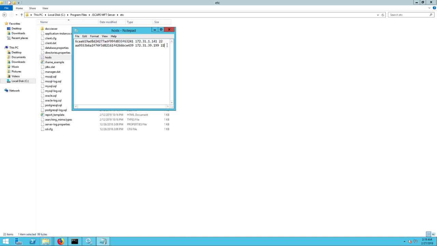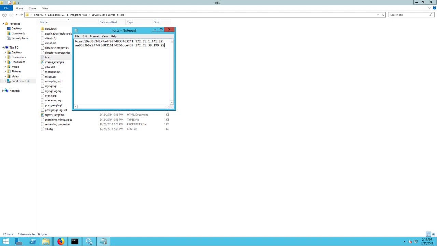The host file's name and its contents are the same across all MFT Server nodes, and 2. The host file is placed in exactly the same folder on all MFT Server nodes. So in my case, all my MFT Server nodes each have a host file named hosts.txt, and that file is always placed in the etc directory of each node's MFT Server installation directory.